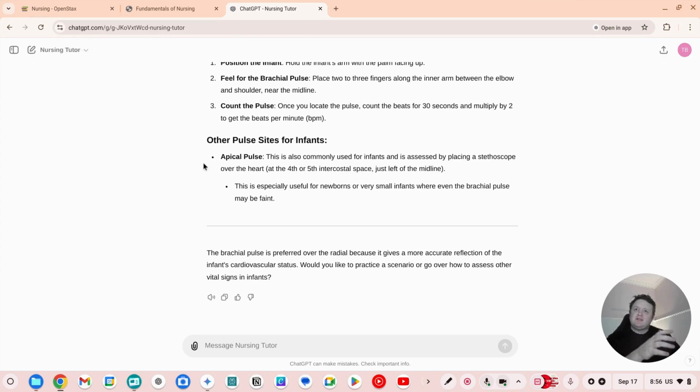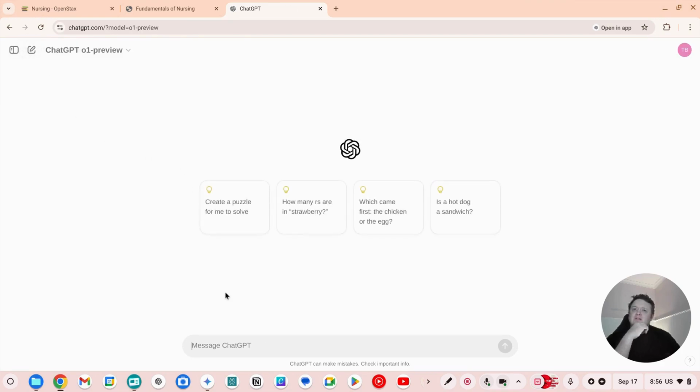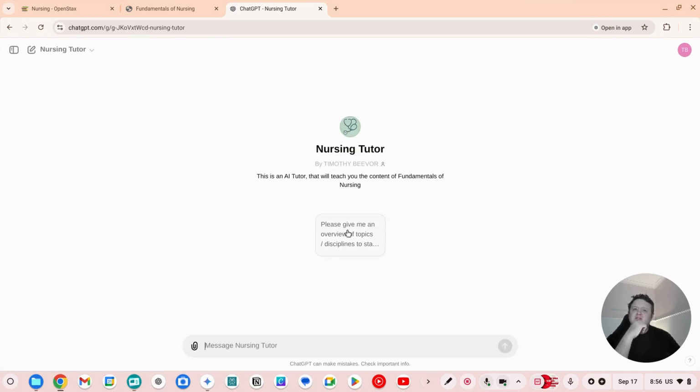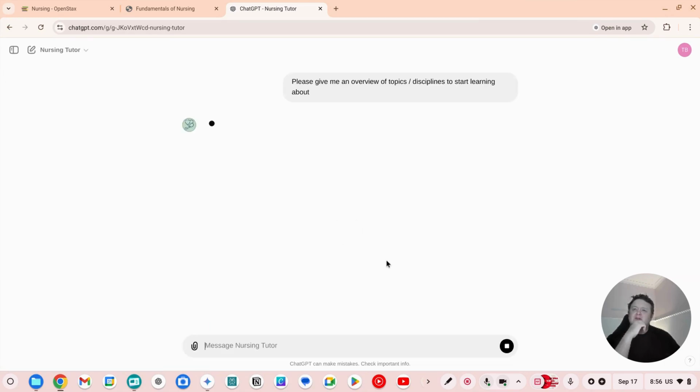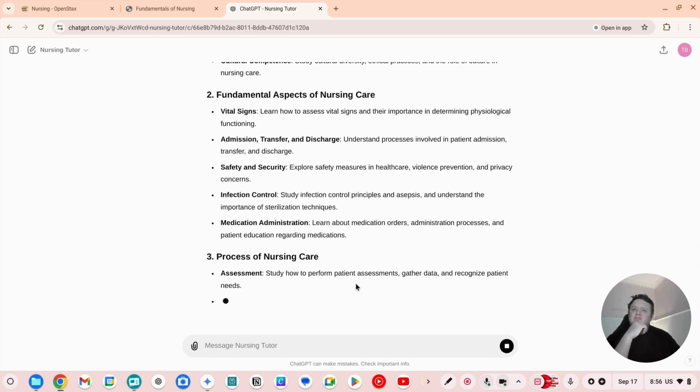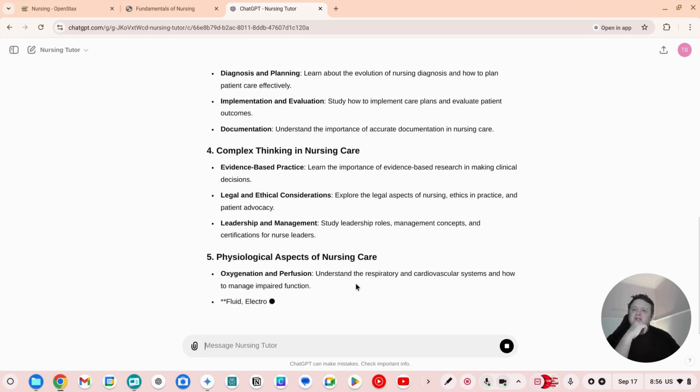So let's say I've done that topic now. Let's go back to the new chat. Let's go back to my GPTs. Go back to the nursing students. Give me an example. And this will start it again so I can see all of the topics that I need to work through. Do you see how each time it's slightly different? But it doesn't actually matter.